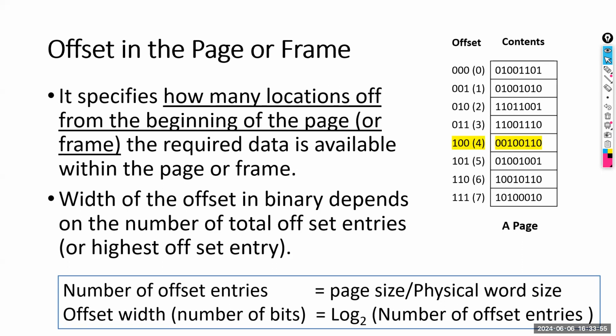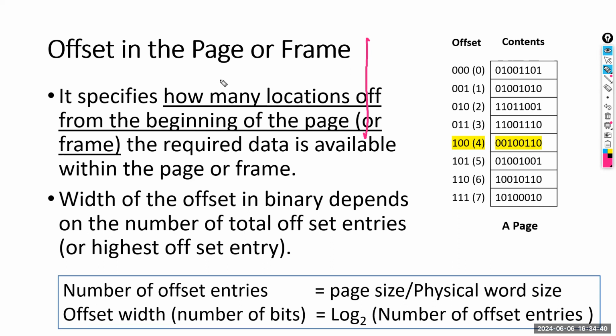So offset means a position within a particular page or frame, because page and frame are pretty much the same. If you look at it from the logical memory, we call it page. When you look at it from the physical memory, you call it frame. So if you take a page or frame, maybe this is the zeroth content. Remember, in IT, the first content is called the zeroth content. The second content is called the first content, and so on. I know it's a headache. So this is not the fifth content, this is your fourth content, because this is considered the zeroth content.